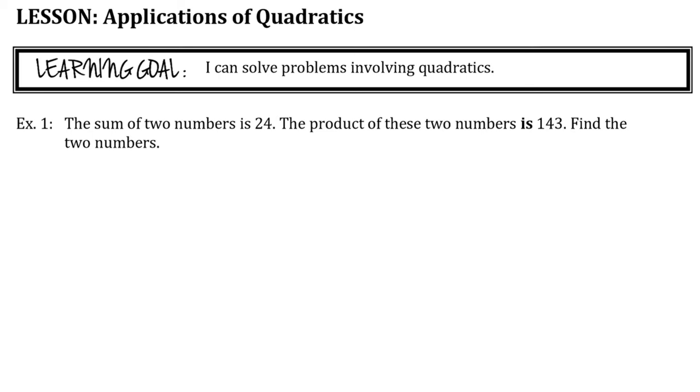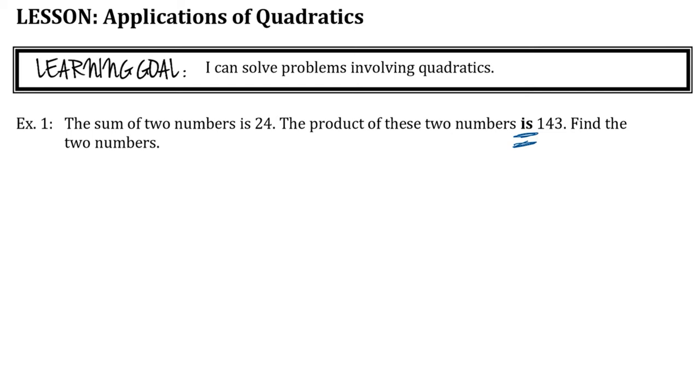So the first question: the sum of two numbers is 24. Right away, hopefully that's familiar because we did questions like this in the last unit. But there is a big difference between these questions and the ones we did in the last unit. The product of these two numbers is 143. Find the two numbers. Right there you can see it in bold; it's not always going to be that way, but just for this question, it's there. That's the difference. The product is 143. It's telling us what the product actually is.